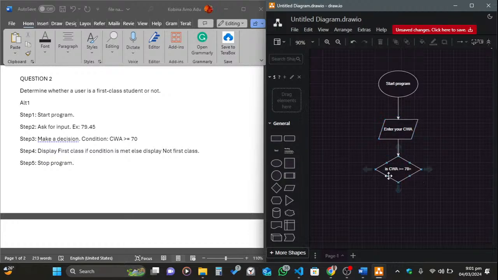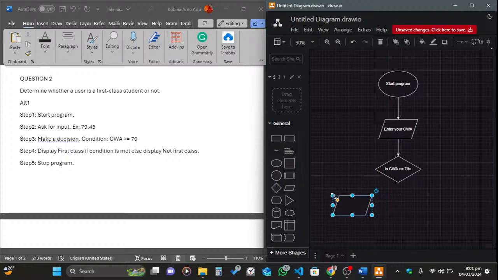Now, if it is yes, then let me do a process. If it is yes, display first class. If the condition is met, else display not first class. So then we are going to make a display. For display, we use the parallelogram.